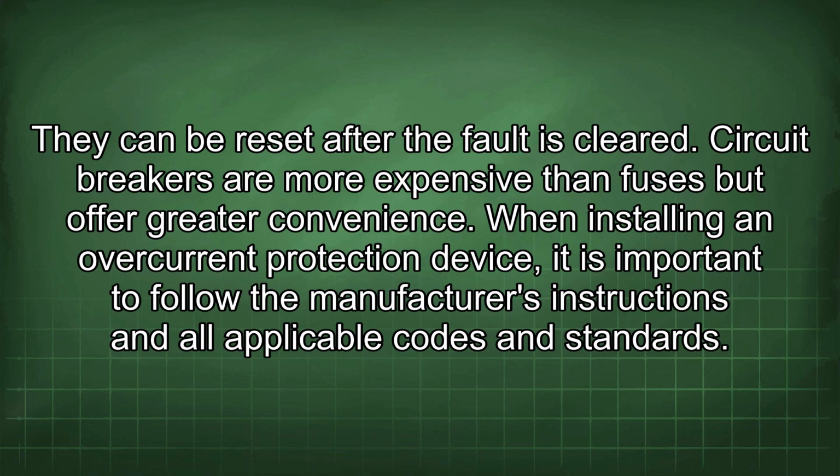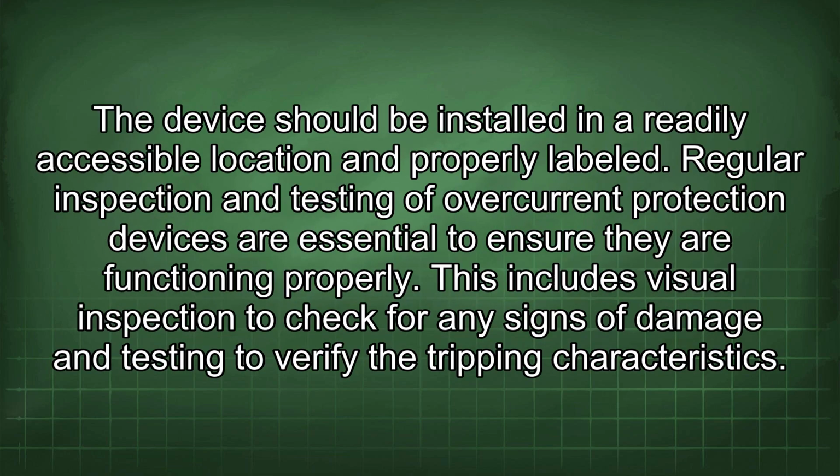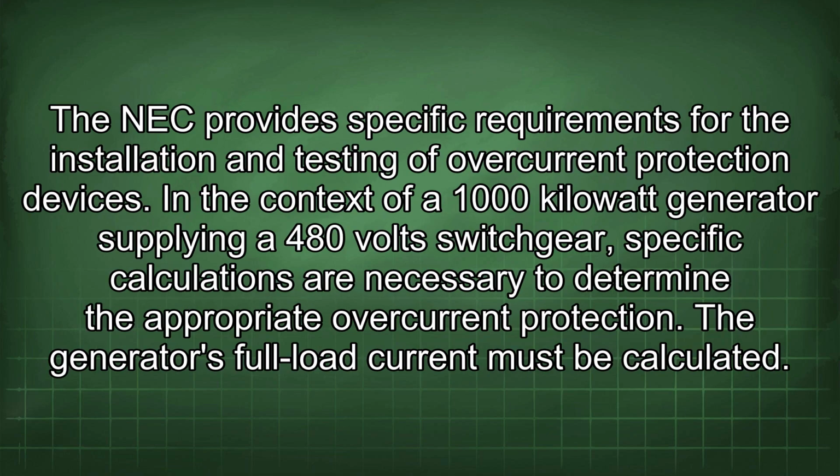When installing an overcurrent protection device, it is important to follow the manufacturer's instructions and all applicable codes and standards. The device should be installed in a readily accessible location and properly labeled. Regular inspection and testing of overcurrent protection devices are essential to ensure they are functioning properly. This includes visual inspection to check for any signs of damage and testing to verify the tripping characteristics. The NEC provides specific requirements for the installation and testing of overcurrent protection devices.